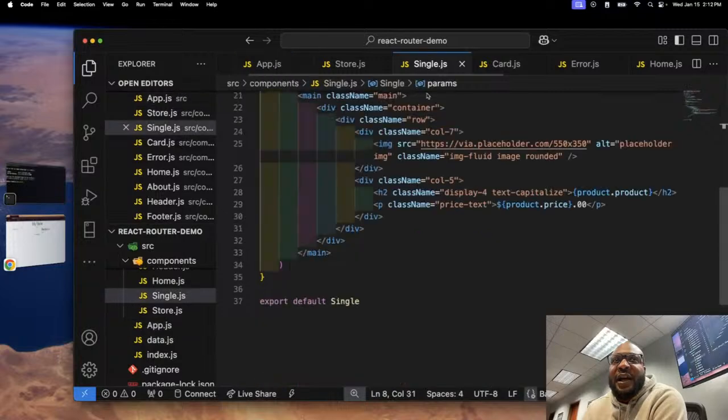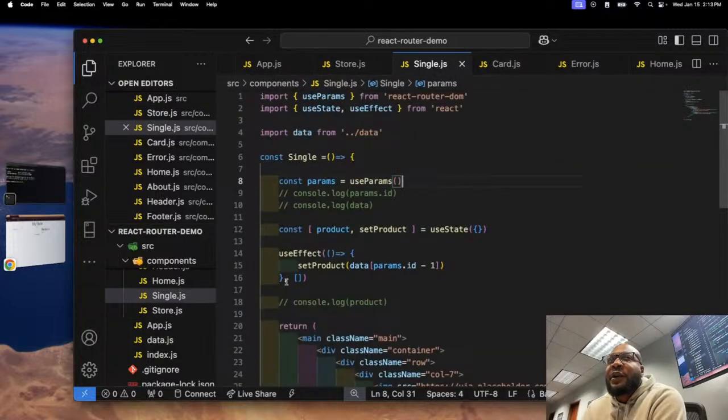For example, inside a single, we wouldn't want to do this per se because if we have an ID that is, say, non-numerical, then this wouldn't work. If the numbers were out of order, then it wouldn't work. You will definitely have cases like that. But for the purpose of this, it works just fine.